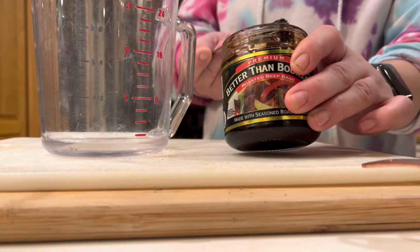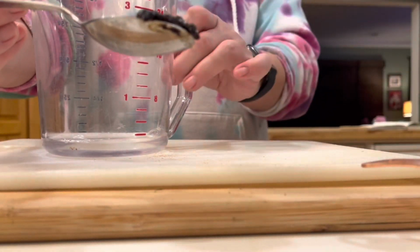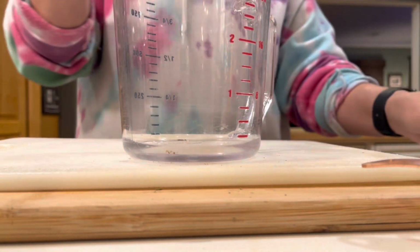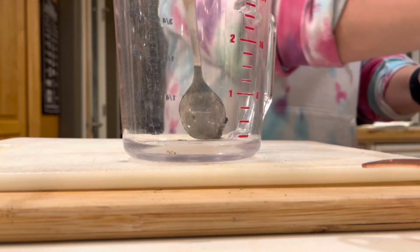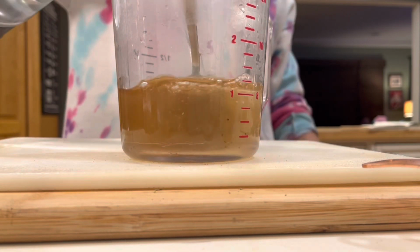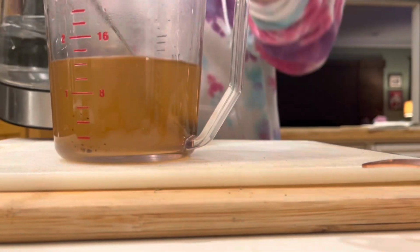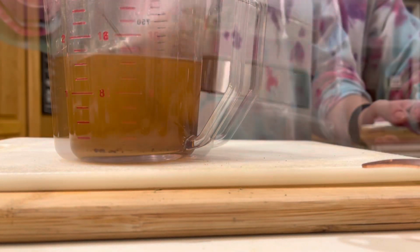Okay, and then I prefer to use the Better Than Bouillon than stock in a box. So I have here just not even a full teaspoon of the beef bouillon, and I'm dissolving it in some hot water. And this will be used later to make the sauce.